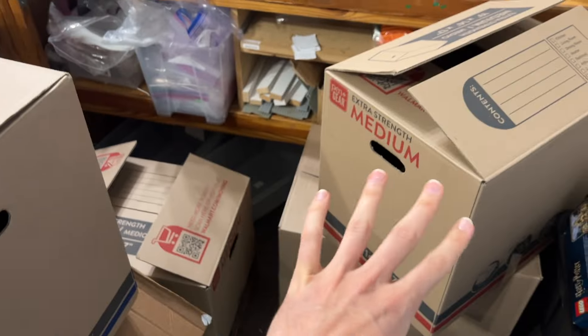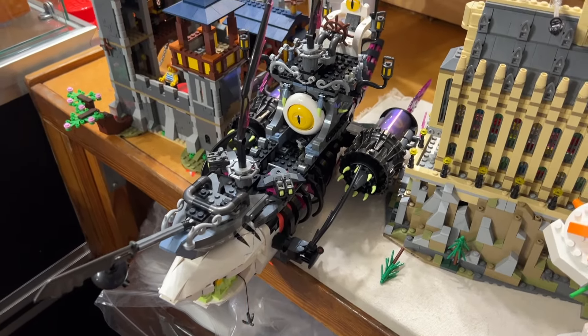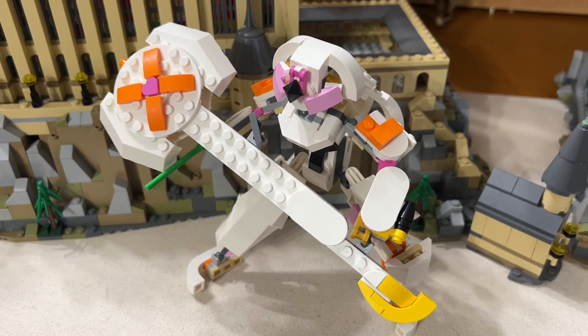Over here we've got a Creator 3-in-1 castle, the Dream's shark ship — a very cool build — the larger UCS-scale Hogwarts Castle that got started, and a custom MOC. Inside one of the big cardboard boxes is a Barracuda Bay, which looks to be in pretty good shape: sails in the corner, figures down below, the ship built up. There's also some older Harry Potter — that's Diagon Alley, specifically Borgin and Burkes, a really cool sand-blue set Daniel had mentioned.